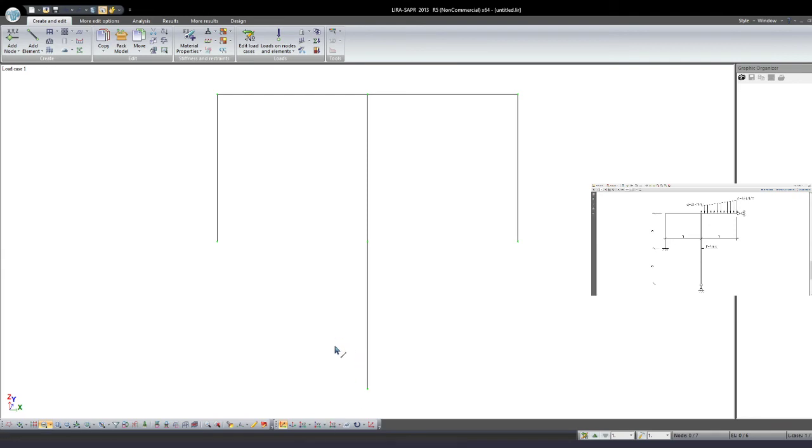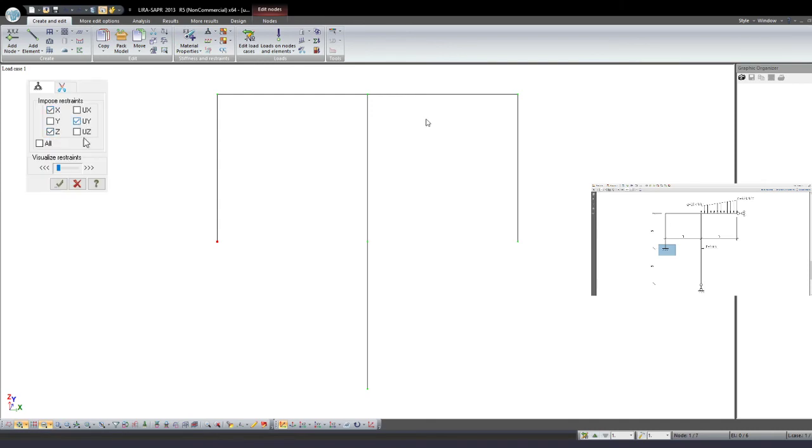Okay, touch create restraints. I touch select nodes, select this node, you can see it has impulse restraint X, Z and UY. Touch apply. Okay, after this node only impulse Z. You can see we can move in the X direction. I select this element and fix only that, touch apply.